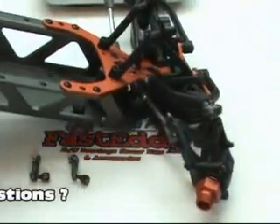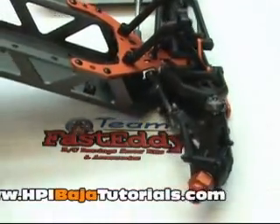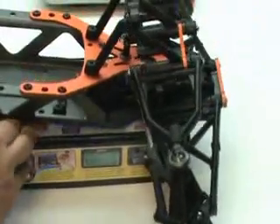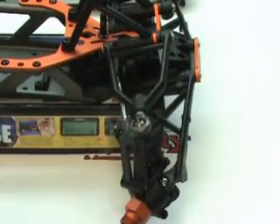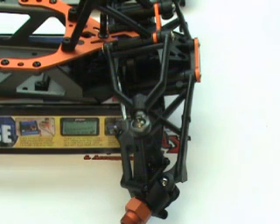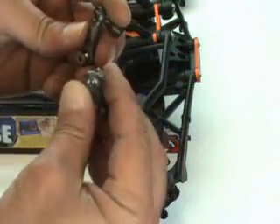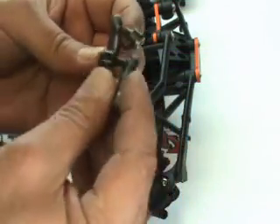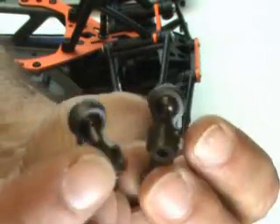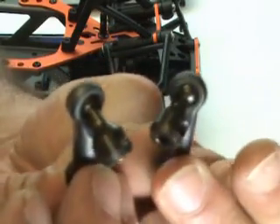It's going to be a little bit difficult to see what I'm doing here, however I'll try to talk you through it — it's not difficult. I'm going to use a little box and set the chassis up on it, just so it's a lot easier at the angle to get a wrench in. If you take a look again at your two arms that you've built, they're at a 45 degree angle.